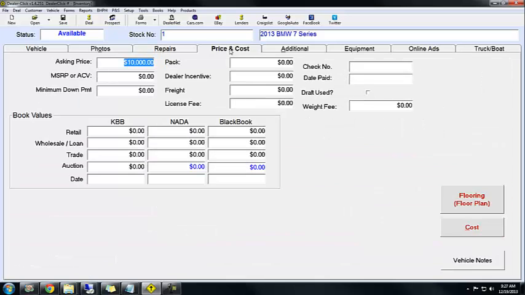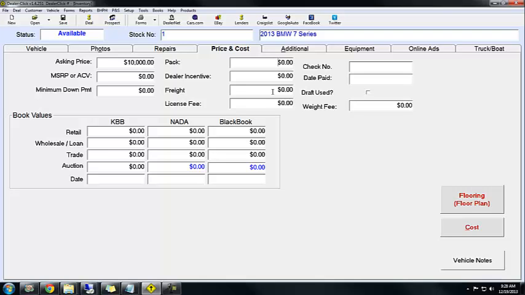From here, you go to price and cost. As you can see, I entered 10,000 in the main vehicle tab, and the cost was automatically brought over in the asking price. If you're dealing with a trade-in vehicle, you can enter the ACV or actual cash value in here. If there's any pack you'd like to enter onto the value of the car, you put that in here. There's also a default setup option that I'll be walking through later on in part 2, which is where you can add in the pack for each vehicle you enter automatically.